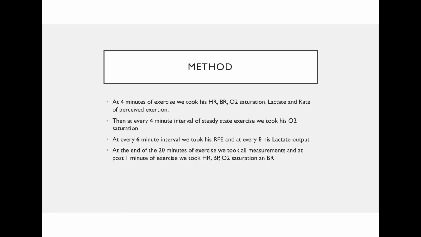Then at every 4 minute interval of steady state exercise, we took his O2 saturation. At every 6 minute interval, we took his RPE, and at every 8, his blood lactate output. At the end of the 20 minutes of exercise, we took all measurements, and at post 1 minute of exercise, we took heart rate, blood pressure, O2 saturation, and breathing rate.